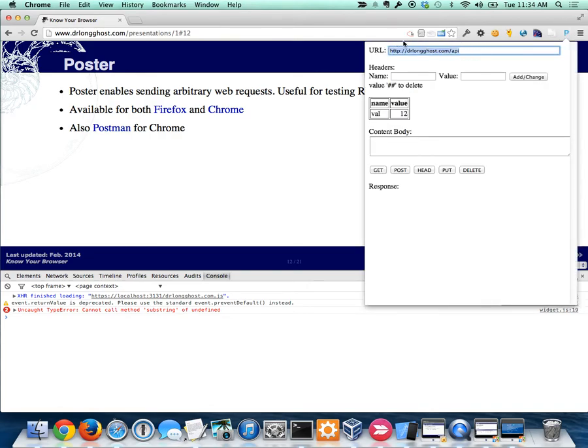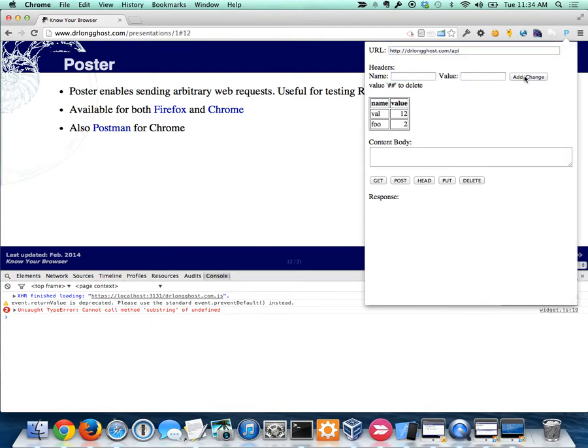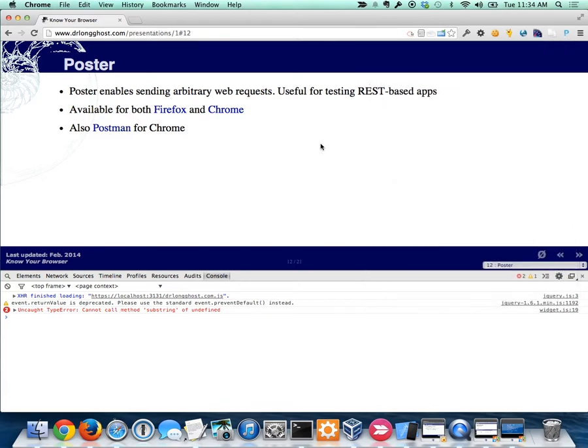Basically, you can enter a URL, you can enter any values that you want to be sent with the request, and then not only does it enable you to do GETs, but it enables the full suite of the REST-based HTTP verbs, by which I mean GET, POST, HEAD, PUT, and DELETE. So whereas the browser won't normally let you send arbitrary PUT requests, the Poster extension enables you to do so pretty easily. It's available for both Firefox and Chrome.